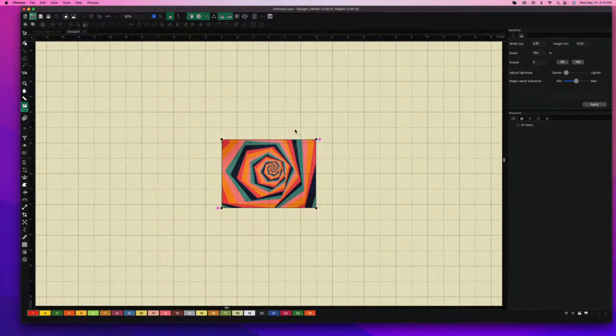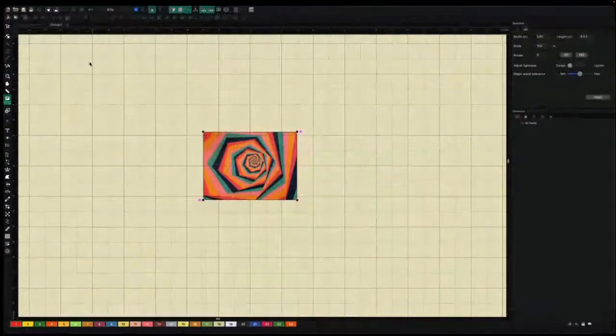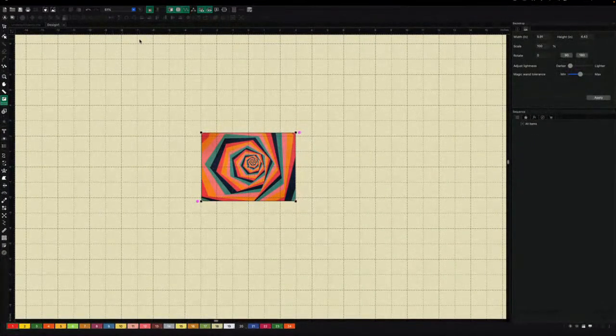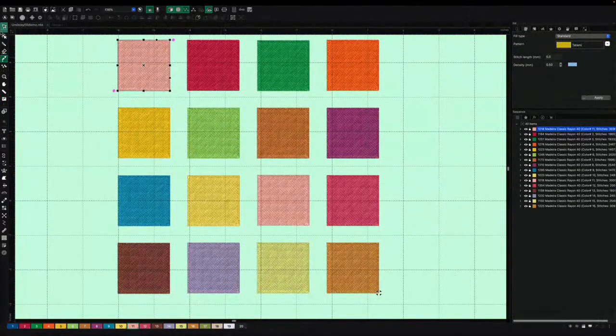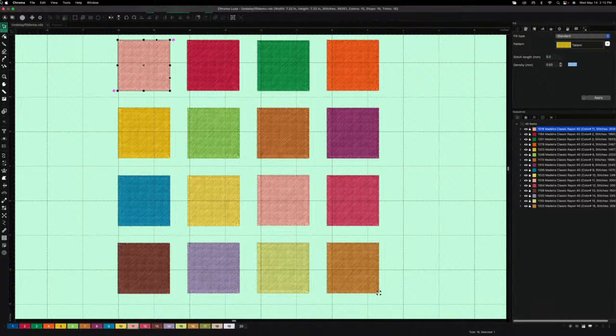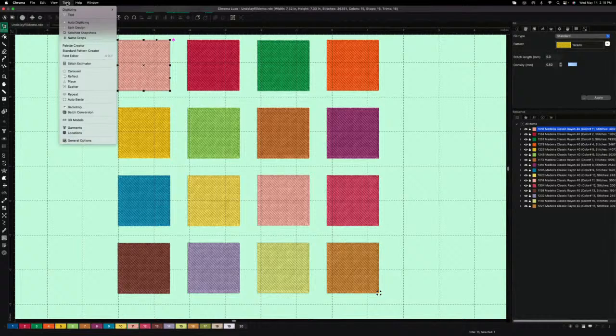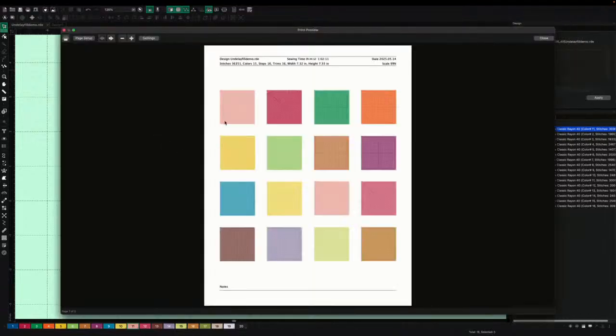Now, a really cool thing that you can do now is if you were to send out, let's go back to this field right here. Let's go back to this one. Let's say I'm a digitizer and I'm getting paid to digitize, and I want to let my customers know that I made the digitize. So you can do watermarks, or under the tools section, or actually if you go to file and you go to print preview, you can actually put a logo on top of your screen, okay? So that's one of the advantages.